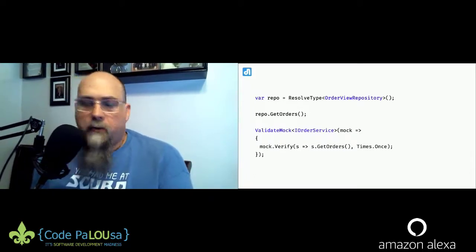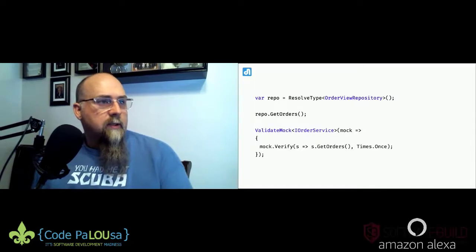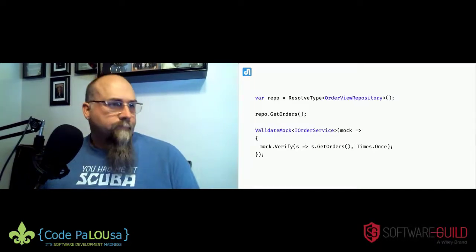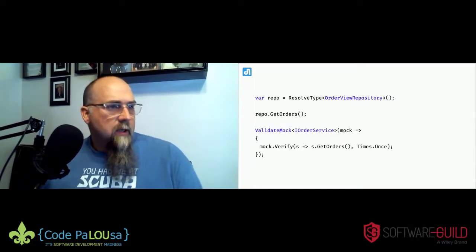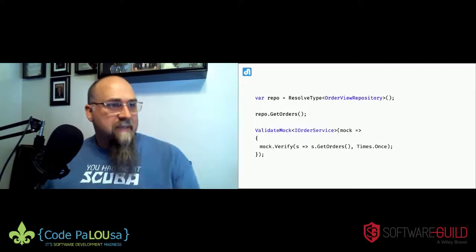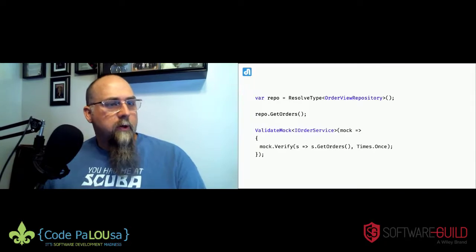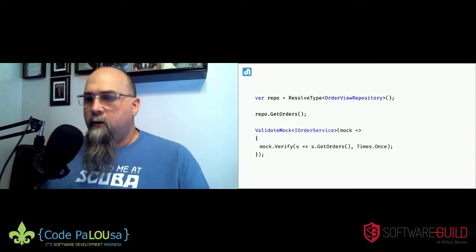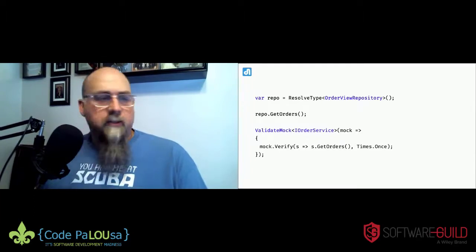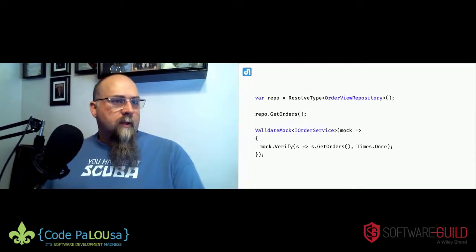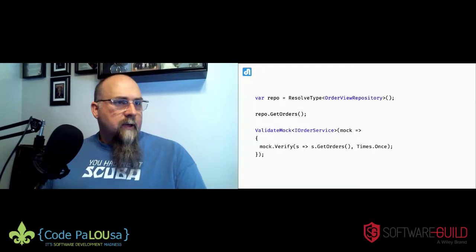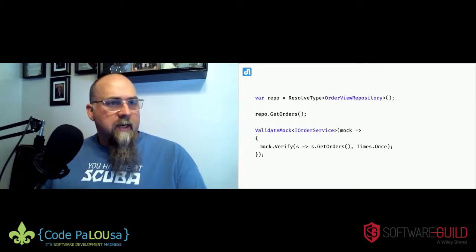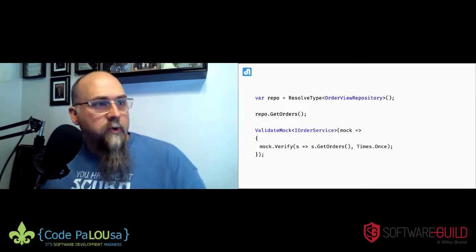I'll explain this a little bit, but basically what's happening here is the order repository test is inheriting test space. So my test space has some stuff that it does. We're going to look at that because I want to show how this works and what I did to get this together. It inherits that, and then all I do in my test is set up some default creation methods.